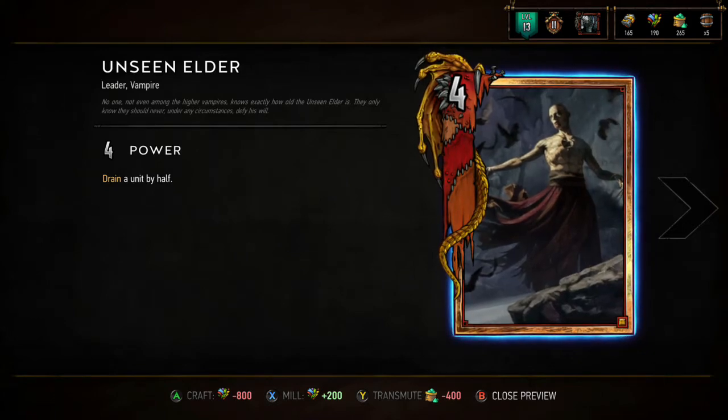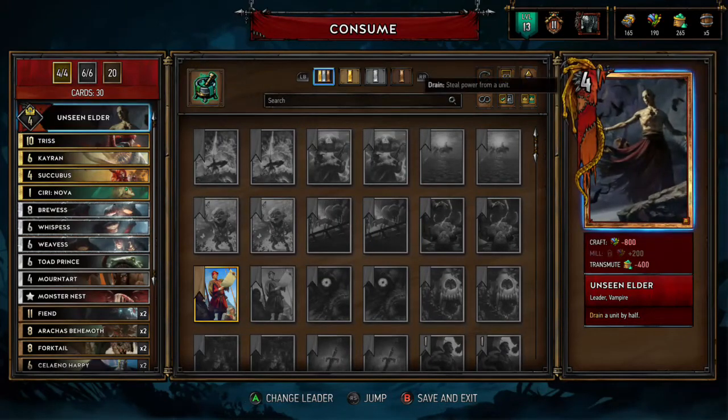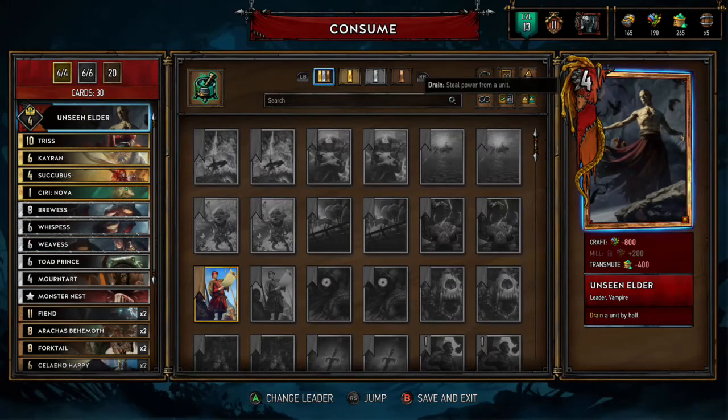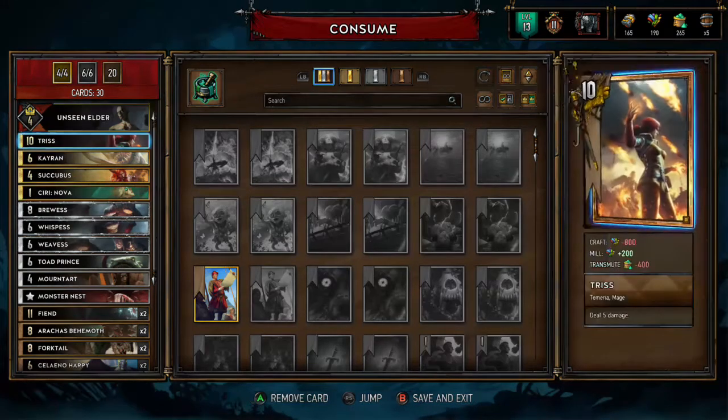I'd say it's one of the best leaders in the game right now, if not the best. If you don't have Unseen Elder, they do have the tutorial, which I mentioned in my previous video. You can go through, take about 15 minutes to unlock him, get him for free, you don't have to craft him. If you don't like him, they do have another option, which is the Behemoth, which they just released.